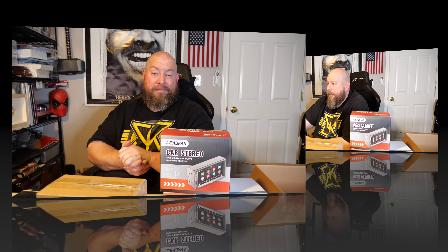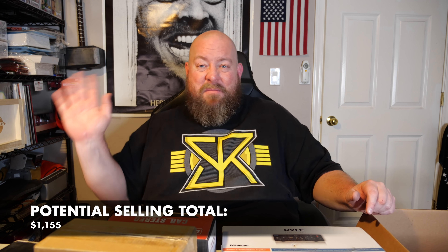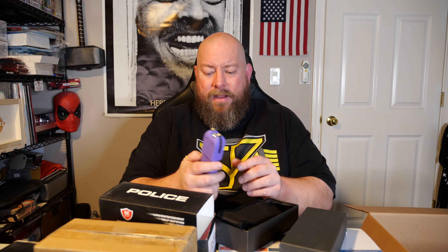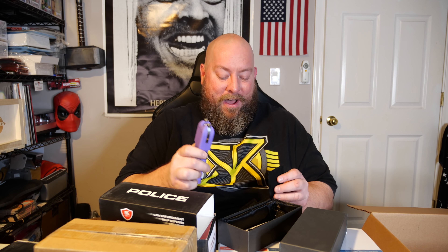We've got a LED fan car stereo car multimedia player — like a touchscreen unit. It's all factory packaged up inside. The brand is called LED Fan; I haven't heard of it before. On eBay this sells open box between $35 and $50 on average. I'll list it at $50 best offer — first person who offers me $35, $40, or $45 can take it.